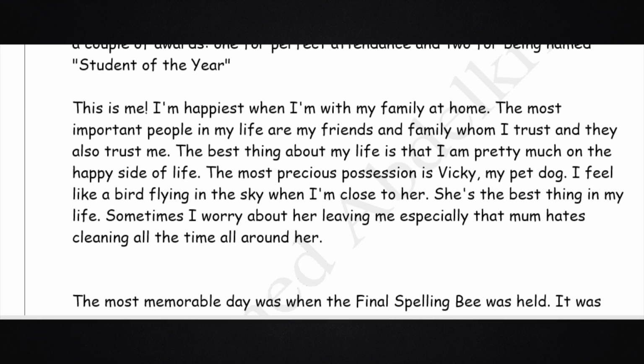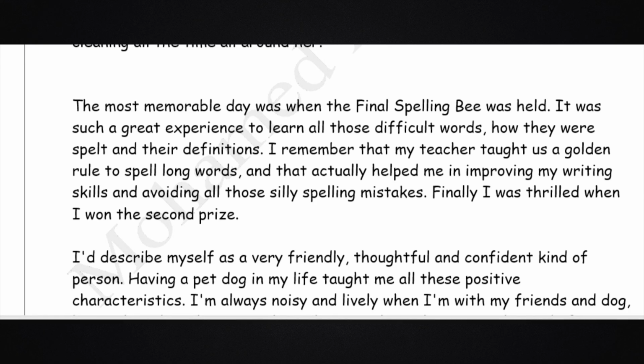The third paragraph will be about the most memorable day, time, or event in my life. So, the most memorable day was when the final spelling bee was held. It was such a great experience to learn all these difficult words, how they were spelled, and their definitions. I remember that my teacher taught us a golden rule to spell long words, and that actually helped me in improving my writing skills and avoiding all those silly spelling mistakes. Finally, I was thrilled when I won the second prize. I forgot to add a comma here after an intro phrase.